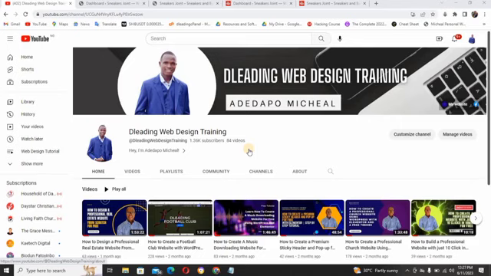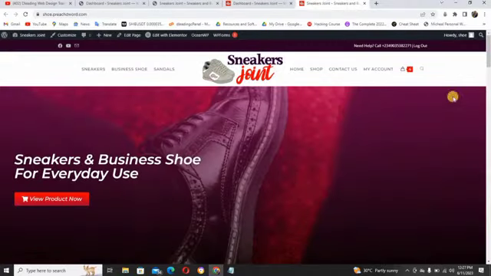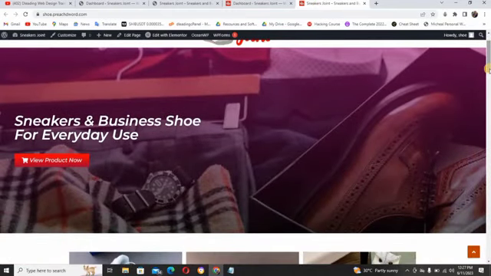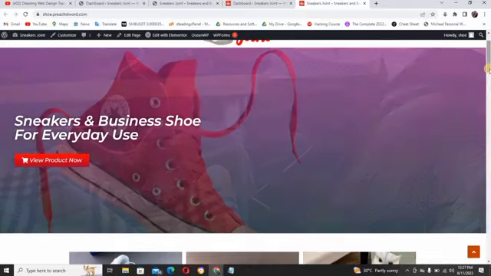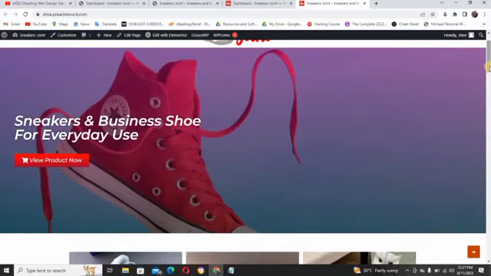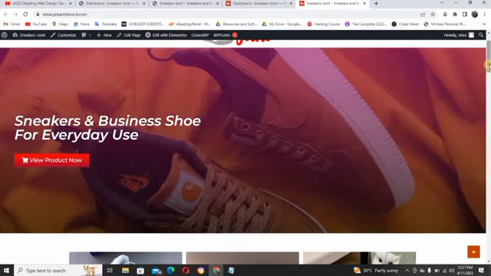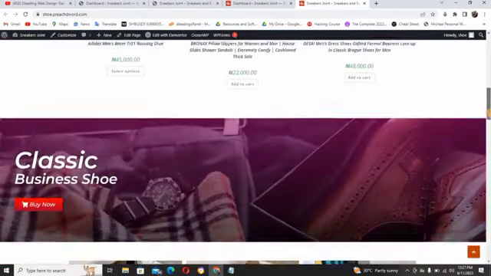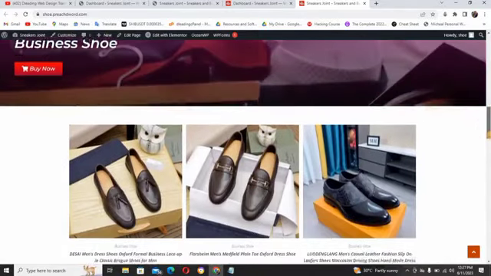So guys, without wasting much time, let me show you the site we want to build. Are you ready? So let's go. Now, this is the sneakers website. You can use it to build for those who sell shoes, any type of shoe, and you can also use it to build any e-commerce website. It's also an e-commerce website. So for example, we have shoes, sneakers, or this is it. Can you see it?